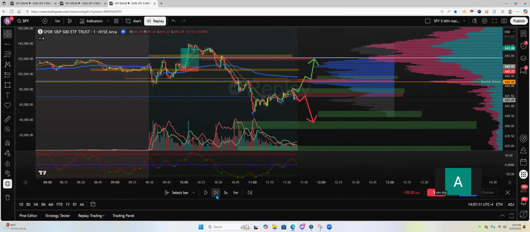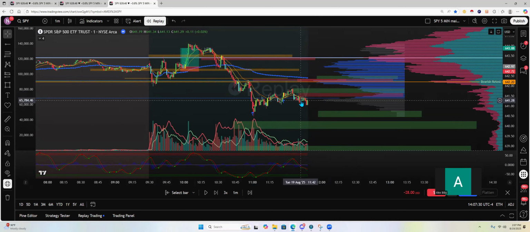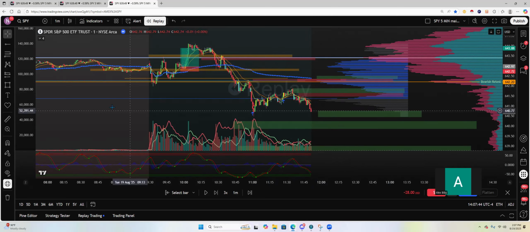It breaks down through the bottom, starts to act as resistance here. I'm going to erase these just so you guys can see. So it breaks down through, starts to act as resistance, tries again, but there are sellers there ready. Resists, and at this point it's failing to make it into the next high volume node. So at this point, it's pretty much confirmed that we are still in a full downtrend.